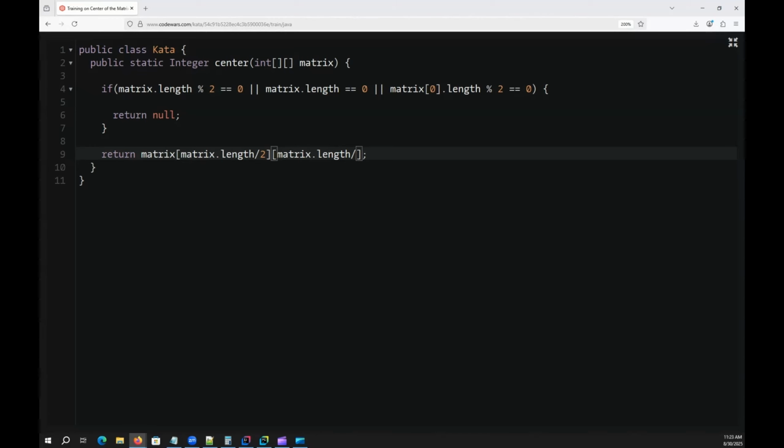You do your double indexing here, and when you do double indexing, the first bracket is the row, the second bracket is the column. So row-wise, I'm going to get the number of rows divided by 2, and that'll give me the center row. And column-wise, I'm going to get the number of elements divided by 2 within that middle row, and that's going to give me the middle element.